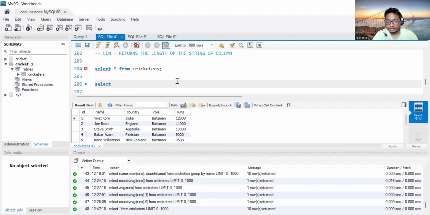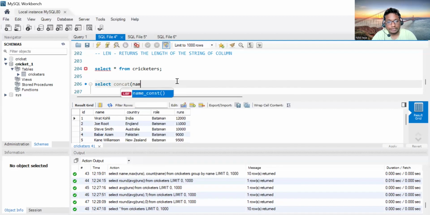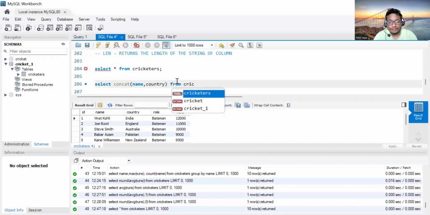Select concat, name and country from the cricketers table.